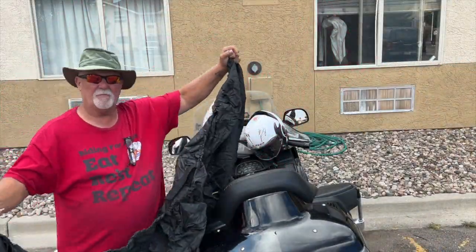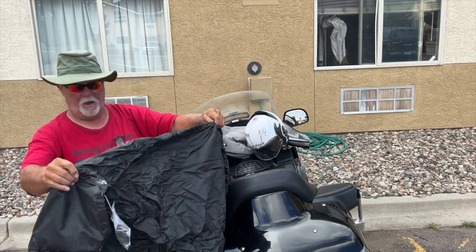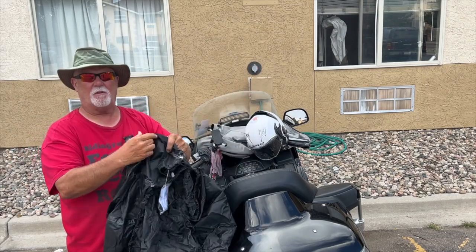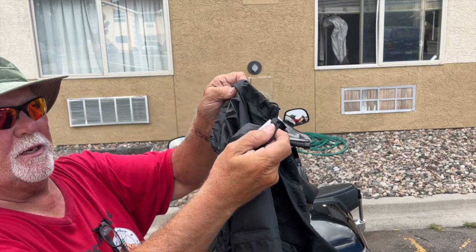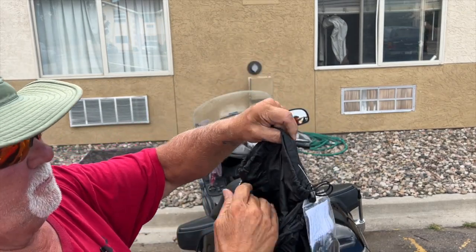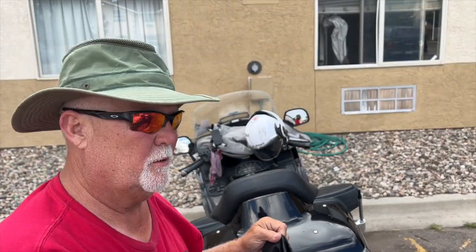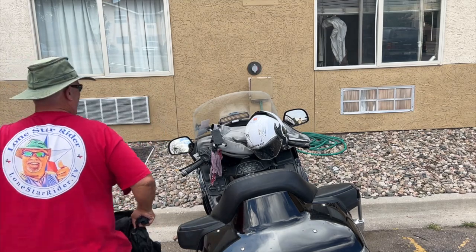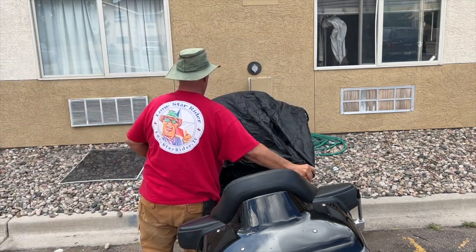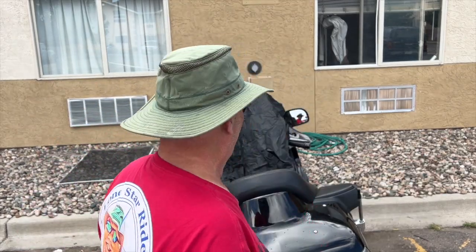All right, I got the cover out of its pack. It has its own pouch, so you can put it back in. This is the built-in pouch. You just stuff it back into itself, so you don't have an extra bag that you're gonna lose, which is pretty cool. All right. Put that in the box and we'll check this out. You know, I never read the instructions first, so.